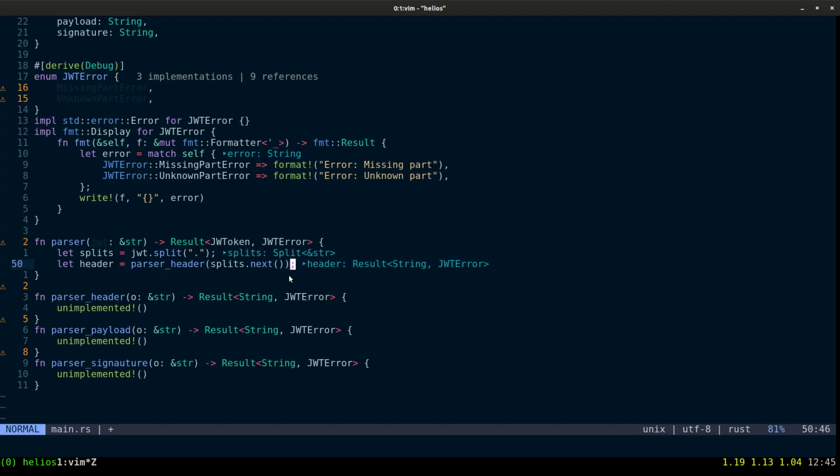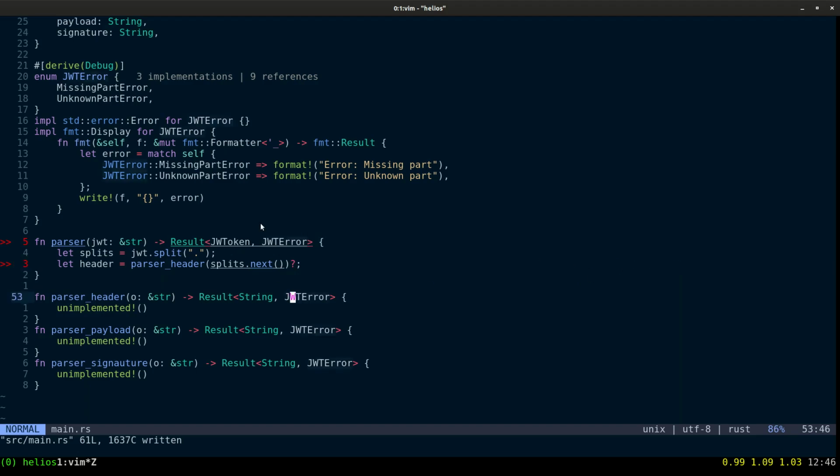What does it return? It returns a result type. Here you can see in the help tag here, a result type. So we'll have to do some error handling. So we will do error handling with the question mark operator. Okay. Mismatch type, found enum. All right. So this iterator, when we pull the value out of that, returns an option type.